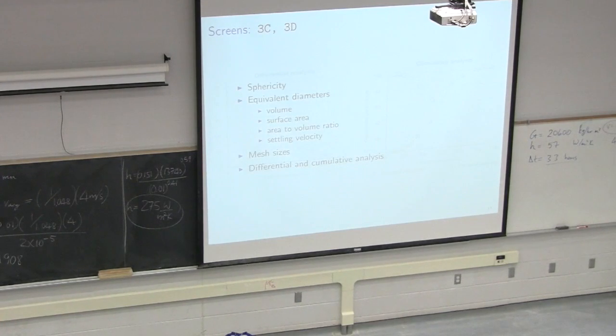With particle size distribution, the idea of equivalent diameters we've seen before. The idea of grids or measures, I should say, that characterize our particles. Characterize is just a fancy way of saying describe. So how do we describe our solids? We can either look at them from a cumulative analysis, percent passing, cumulative percent passing, or if you take the derivative of that curve you end up with the curve that's kind of shown behind the text over here. It looks sort of like a bell shape often if it's normally distributed. But the idea is that we can look at a differential analysis or a cumulative analysis. They're just giving different views on the same distribution.